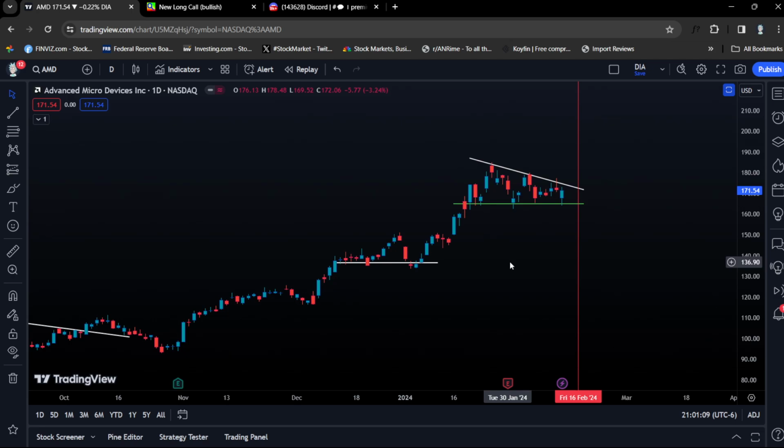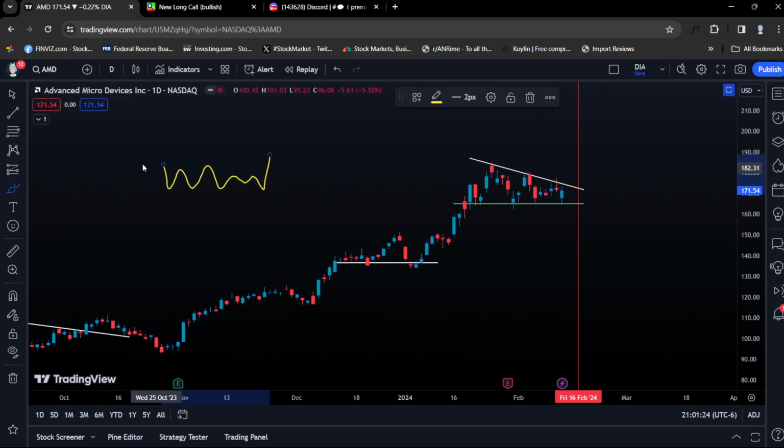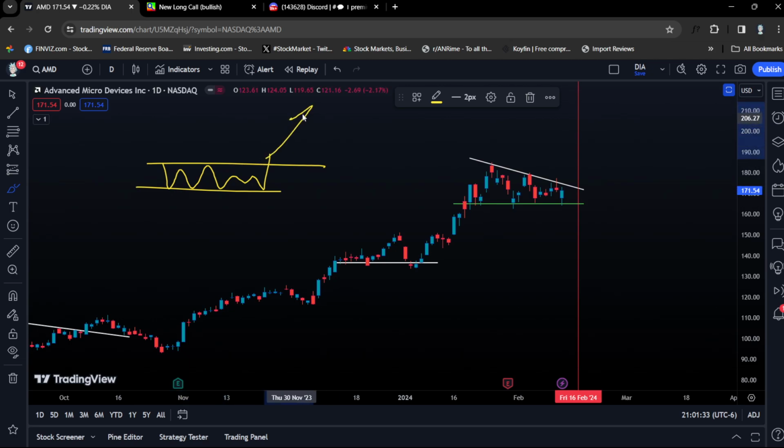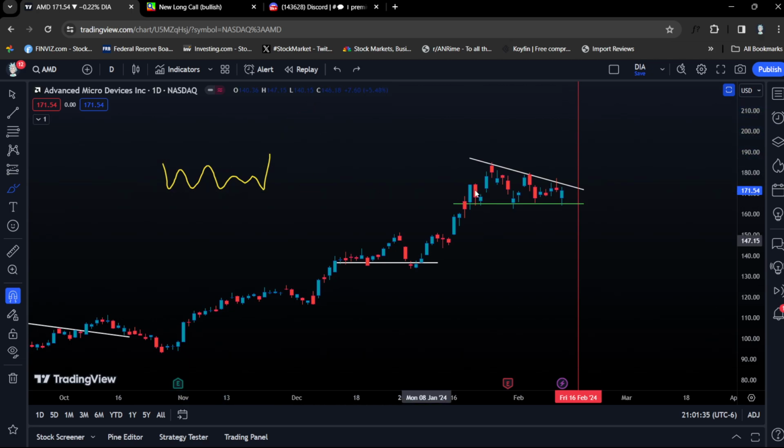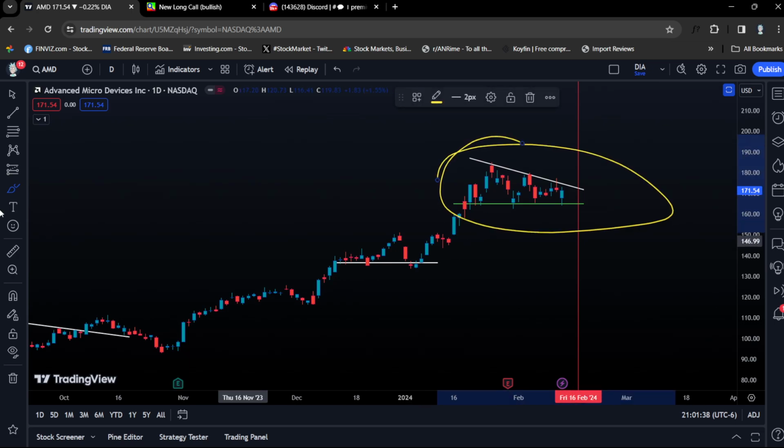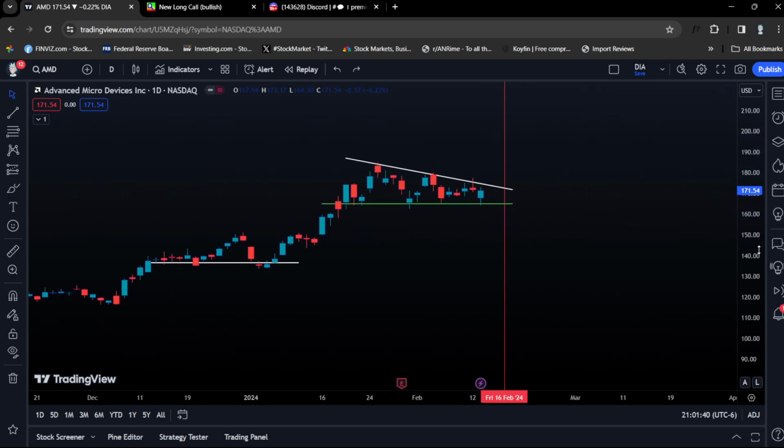We're taking a look at the daily time frame, and the main factor that I'm seeing is that we have been trading sideways since January 18th. So we are setting up for this move where we have been trading sideways for almost a month now. And as you guys know, this is the bread and butter. When we are trading sideways, we are setting up for a momentum play, a breakout, and especially when we are getting tight like this for AMD. So let's take a look at a closer picture.